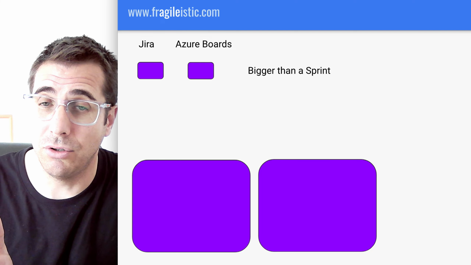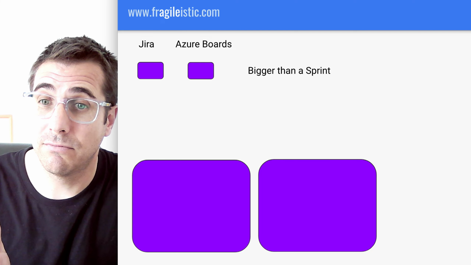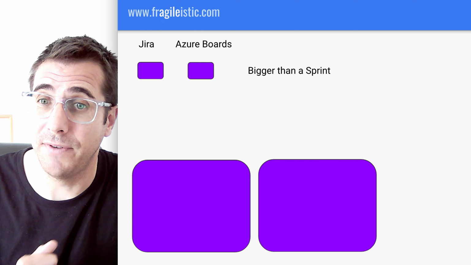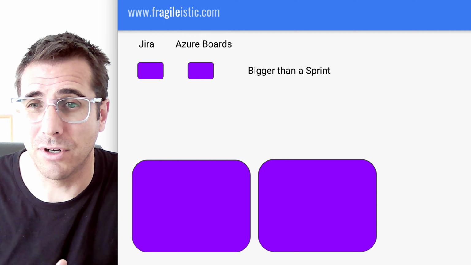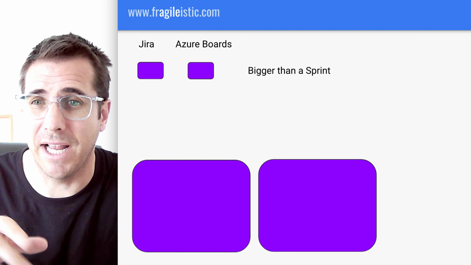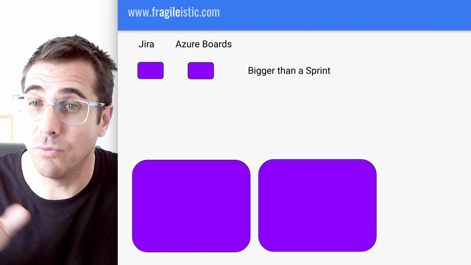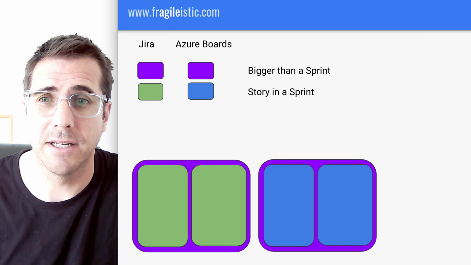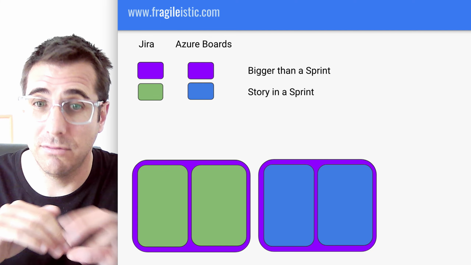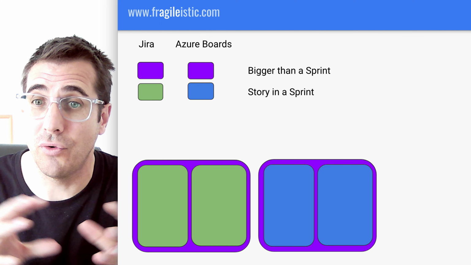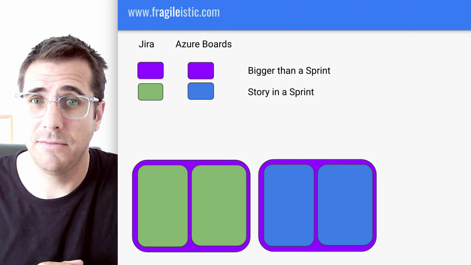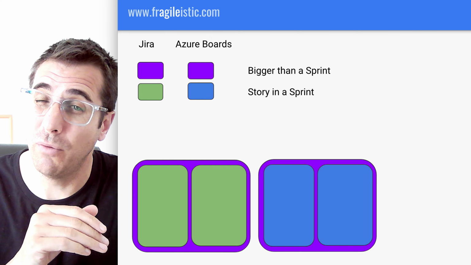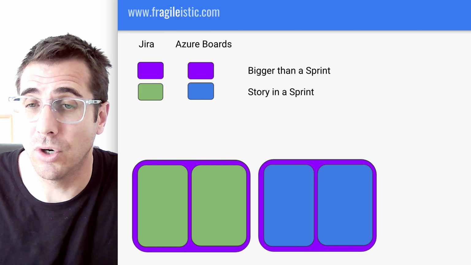In Jira, it's called an epic, and in Azure Boards, it's called a feature. Try not to get too stuck on the name. If you go Scrum language, I'll get on to why Scrum is safe. I'm going to talk about it in a second. The next tier below, things that fit inside that big thing, are stories. They're time boxed. Different colors in each one, but they're both called stories. They might be called product backlog items in Azure Boards, but you can also have stories.